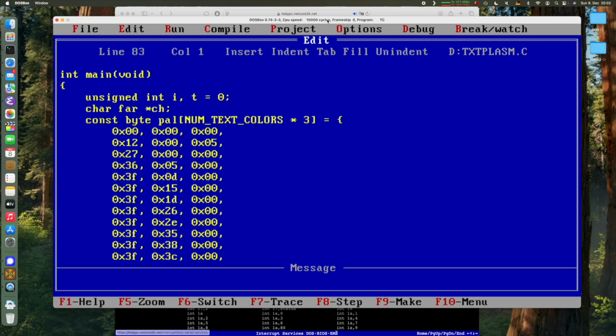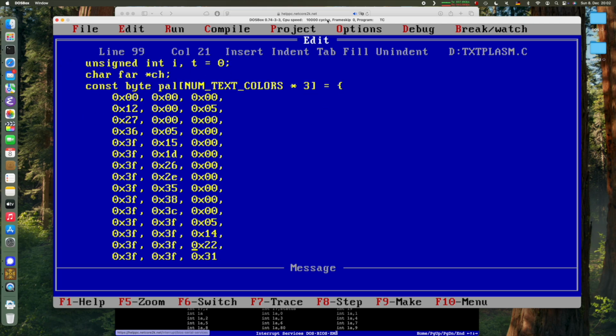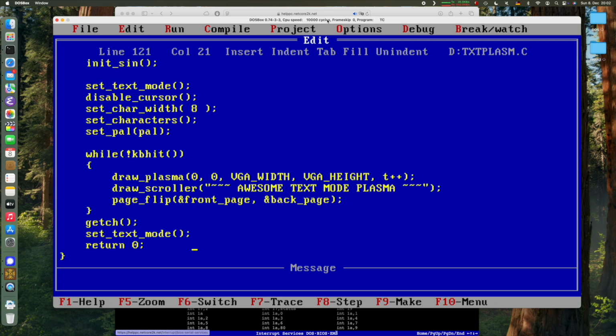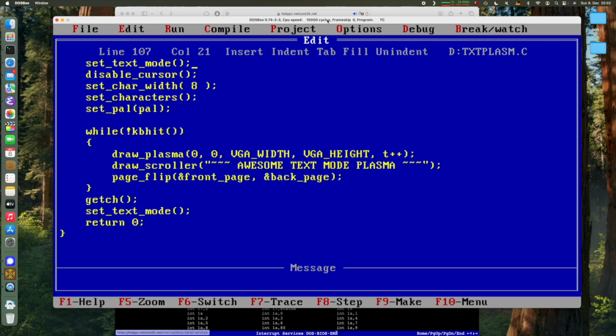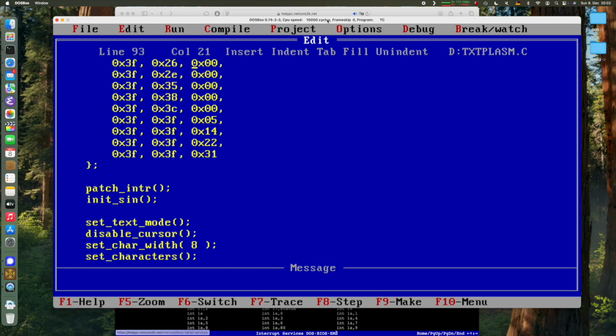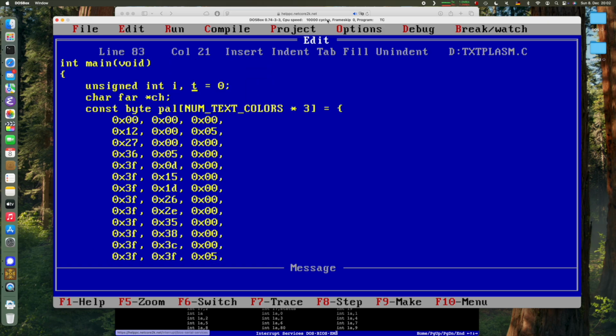Well, as usual, we need a couple of run variables. T is, as usual, our time step, so this encodes where we are in the animation. I forgot what I used the CH pointer for. I think I can throw that actually away. That was probably for something different. Anyway, something that we definitely need is this here.